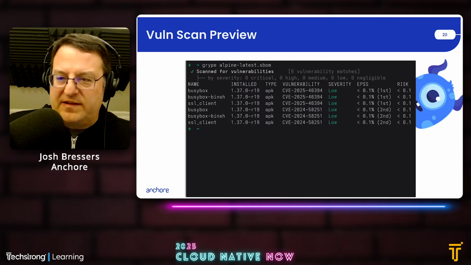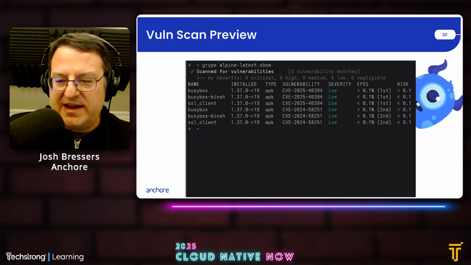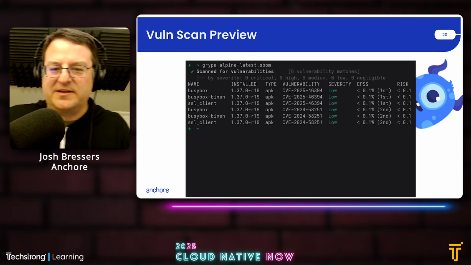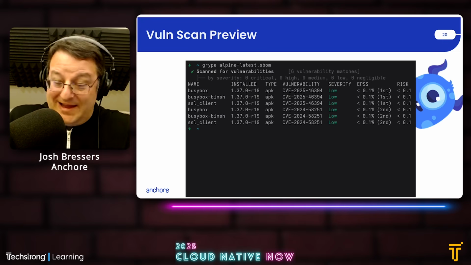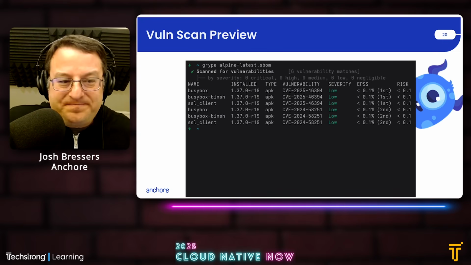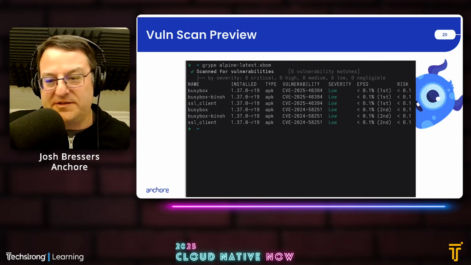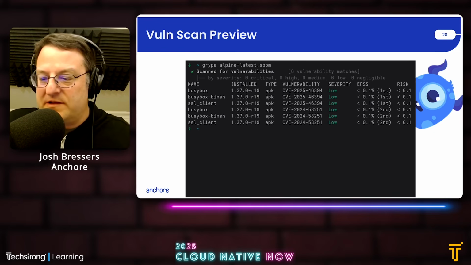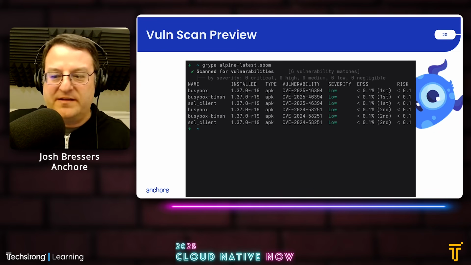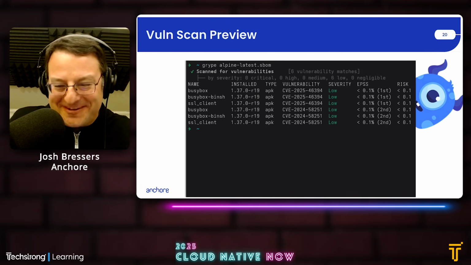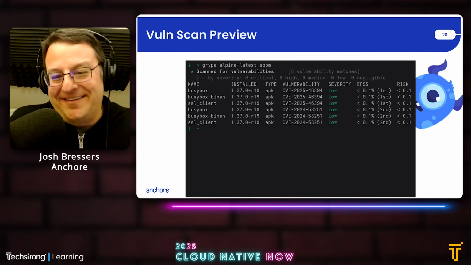All right, vulnerability scans. I've got a little preview here. This little guy over there on the side, that's the Grype mascot. The Syft mascot was a bird with glasses, many slides ago. But this is an example where I take that Alpine SBOM we made, right? And we can scan it for vulnerabilities. And Grype is meant to be just as easy to use as Syft. We're not talking about Grype today, but I just wanted to show an example where we take our SBOM, we scan it with Grype, we get our list. Obviously, this is a human formatted list. You can output to JSON and various other formats. Some are industry standards. Some are like the Grype made up one that can output into industry standards. You get the idea, right? It's meant to be simple.